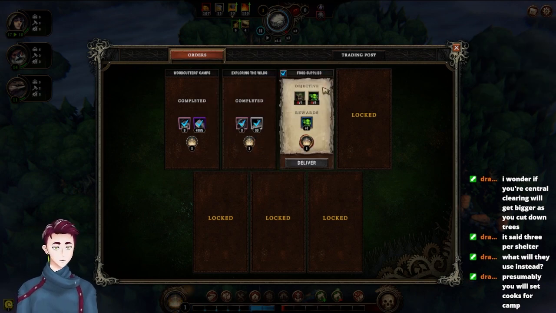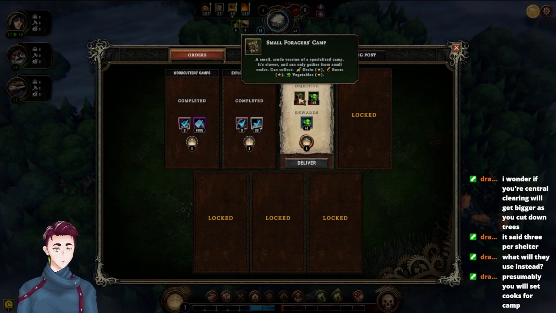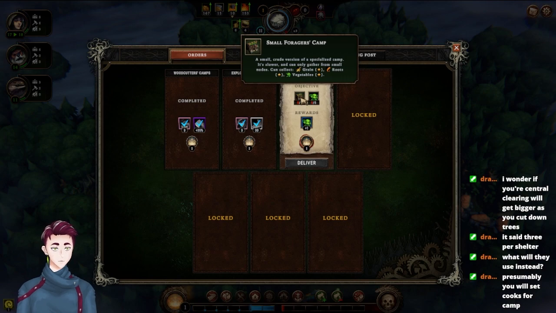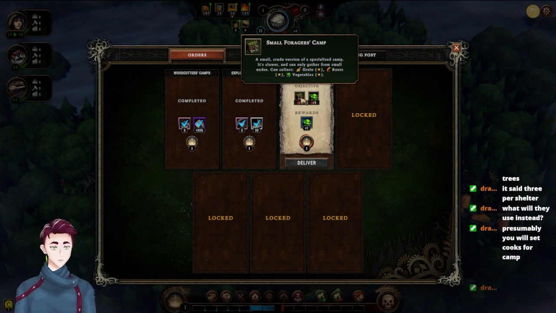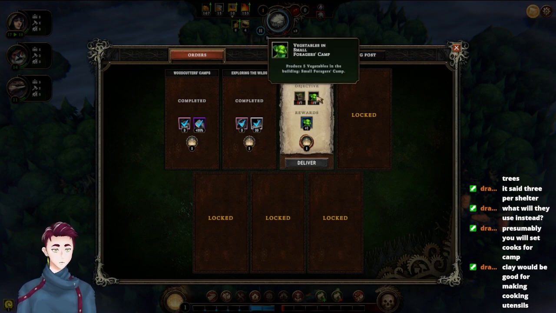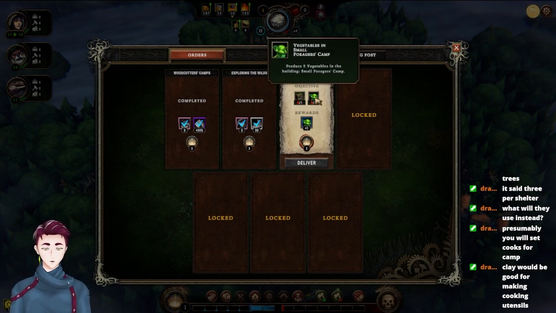Ta-da! Food supplies. Objective: small foragers camp. So I need to build a foragers camp. Small crude version of a specialized camp. It's slower, can only gather from small nodes. Can collect grain, roots, and vegetables. Produce 5 vegetables in a small foragers camp. Bleh. Small foragers camp. F and V, different letters.